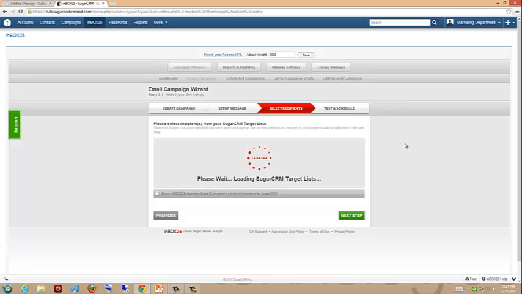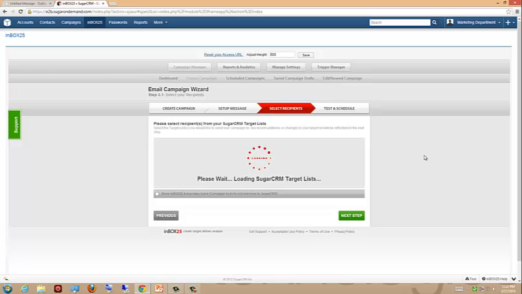Now, Inbox 25 has the possibility of you can import target lists or contact lists into Inbox 25, and from there you can actually make small segmentations from within there, and that's where you would click that checkbox. But in most instances, especially if you're integrating with your CRM system such as SugarCRM, it pulls in all of the SugarCRM target lists that you have built within the system.